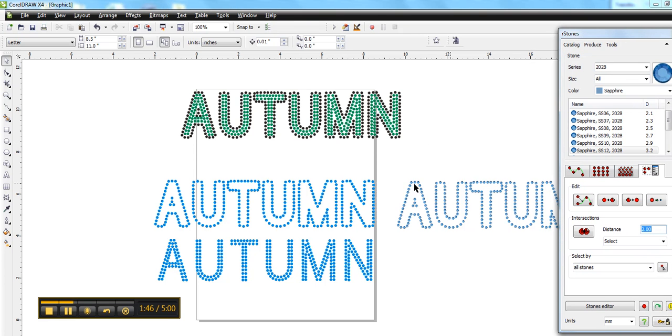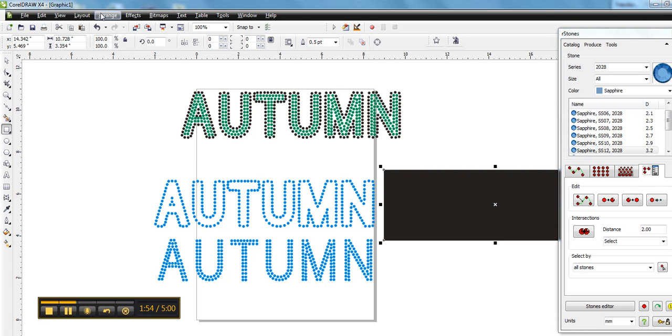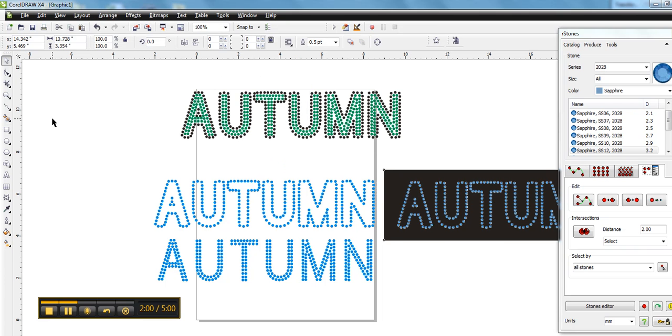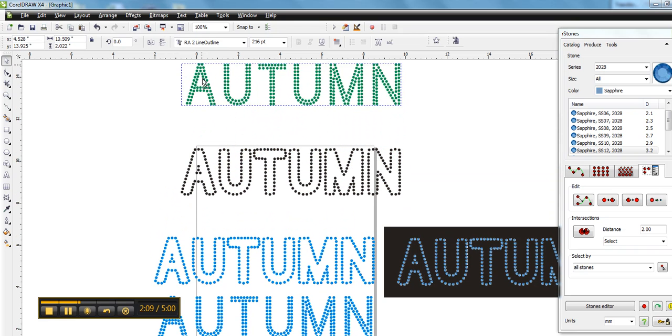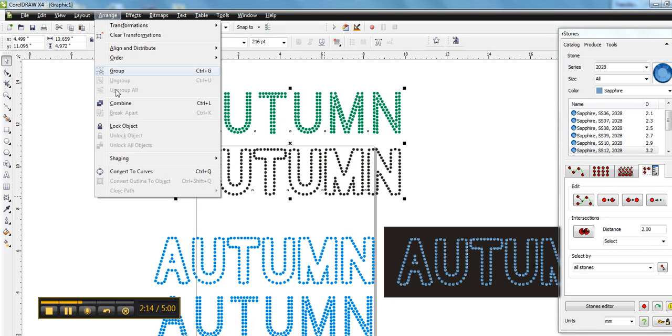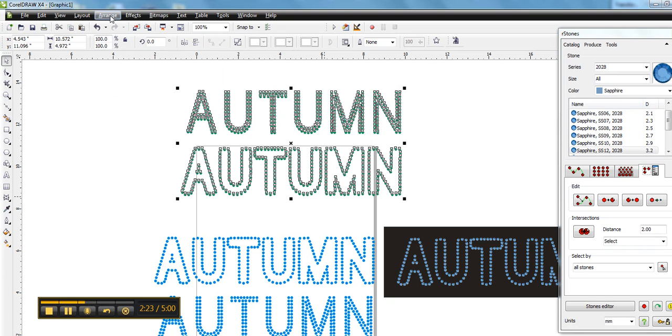So now you've got your word, and the question is, how do you get it into RStone so you can create a nice jewel look to it, maybe for something to send to a customer? I'm going to walk you through that really quick, so that you have an idea on how to do this. The next step is to take this apart, because it's just a little easier to work with each of these separate. Go up to Arrange, Convert to Curves, Ungroup, Combine, and then last, break your curve apart.